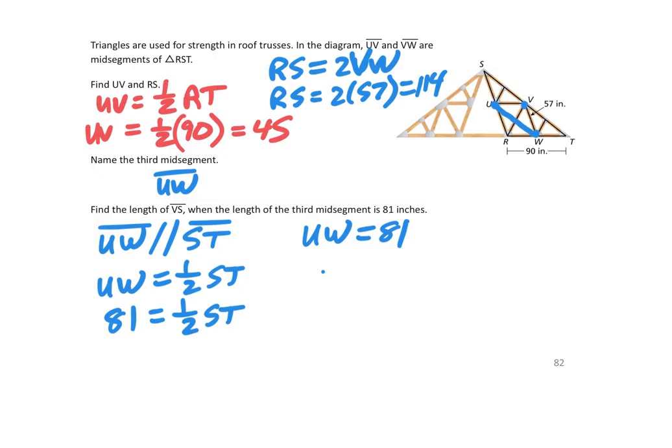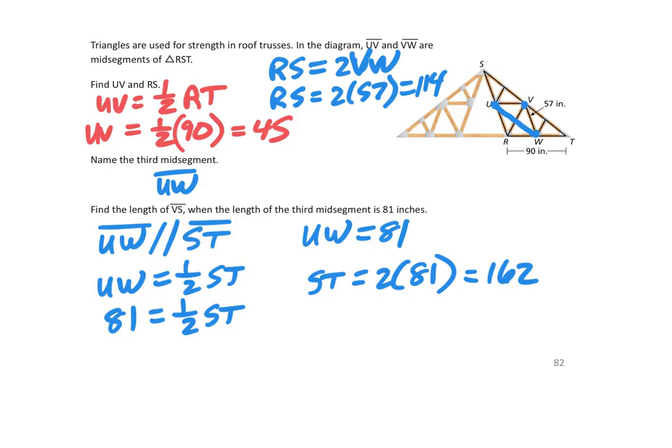Okay, so to find ST, I'm going to take 2 times 81, which is 162. Okay, but pay attention to what it's asking me. This is what we talked about on the quiz yesterday. And some of you did a really good job of this, but then sometimes we didn't do a good job of reading directions, and that's why we missed some of the questions on the quiz, because I had a lot of people that would stop at X, and they found like X equals 4. And then it said, what is the length of RS, or whatever. And we didn't take it the step further that we needed to, okay? So we have to pay attention to directions, guys, okay?